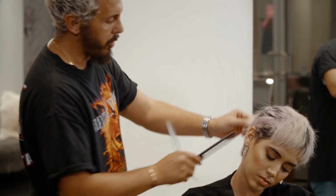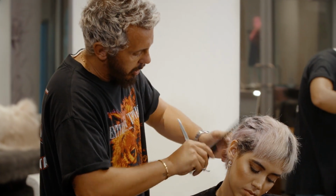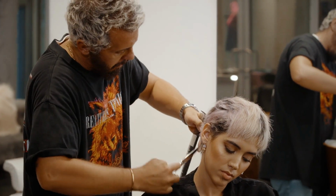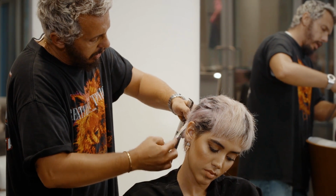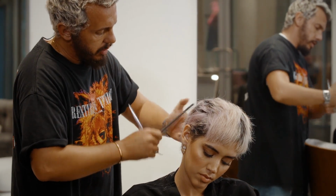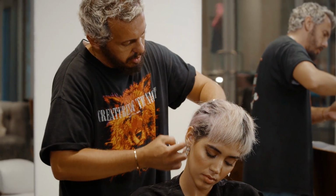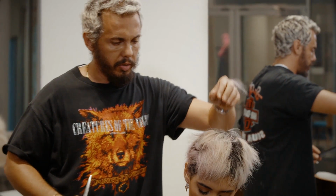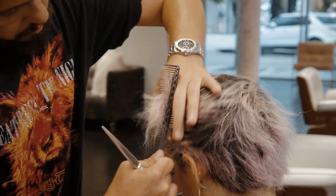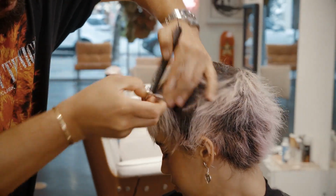So I'm almost done. You see, with this technique, you can get a haircut very quickly. You can do a haircut in 20 minutes if you have your knowledge about techniques and foundation. Foundation means your angles, like 45 degrees, 90 degrees, 0 degrees, 180 degrees. If you have your foundation, then after that you can do whatever you want.